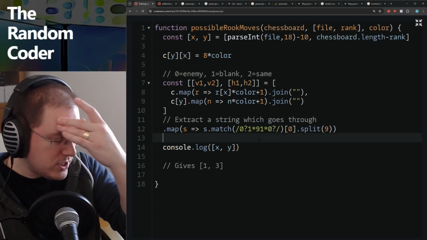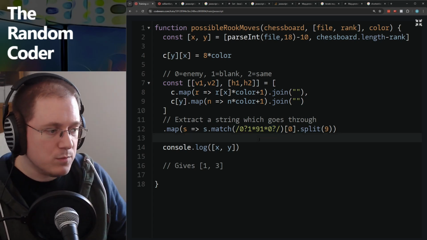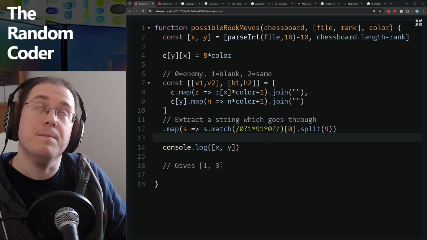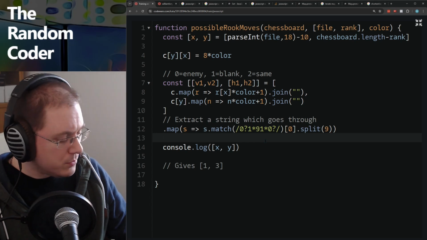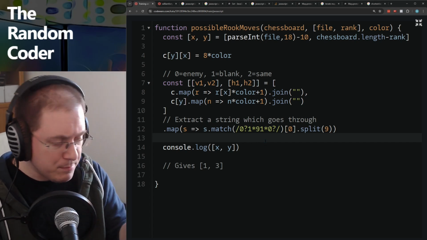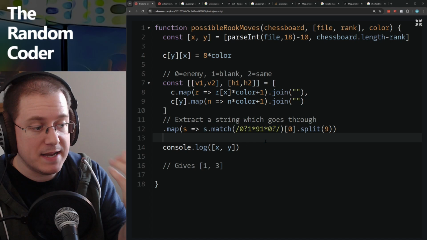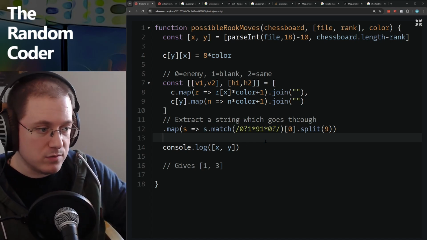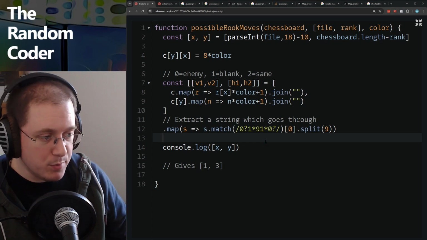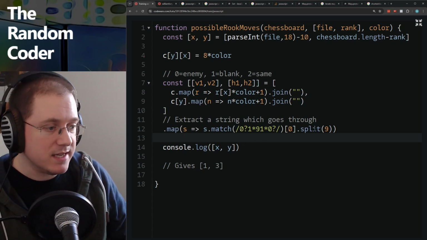So that's the regex that I had in my mind when I was thinking about how this could be solved. So what I needed to do was to take the input and then extract out as a string the vertical and horizontal section of the board so that I can then match against it.